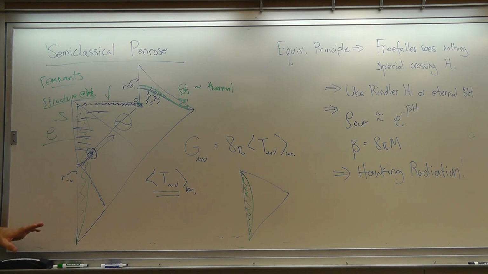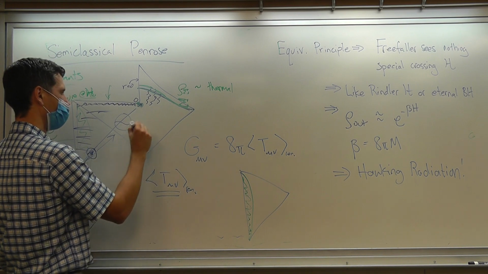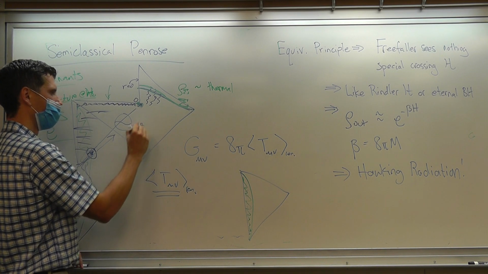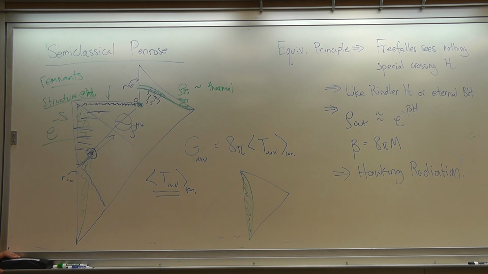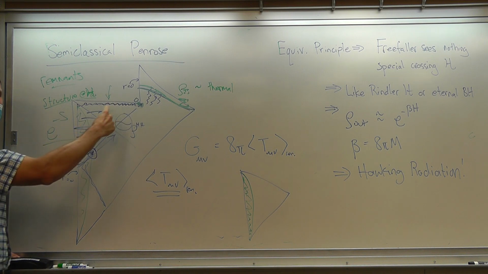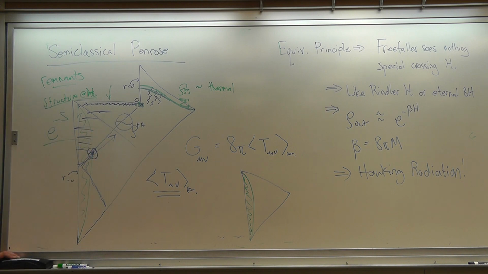All stuff like that is going to make small corrections to this Hartle-Hawking density matrix that we had for the fields at the horizon. And there's a very general theorem that says that small corrections to the near horizon physics can't help. They can't help basically at all. So no matter what you do, if it's some small local tweak, you could change the laws of physics a little bit near the horizon, but as long as it's quantum mechanics, it's not going to help.